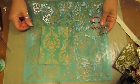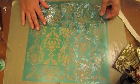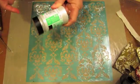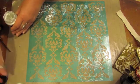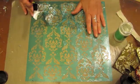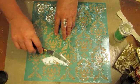So what I'm going to do is I took a stencil that I have here, and here's my card. And I'm just going to place this over top, approximately where I would like it to be. Then I'm going to take the modeling cream with my palette knife, and I'm going to scoop out some of this goodness, and I'm just going to smear it all over the face of my card with the stencil.